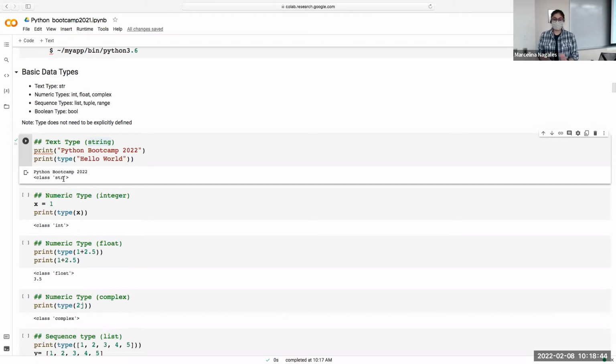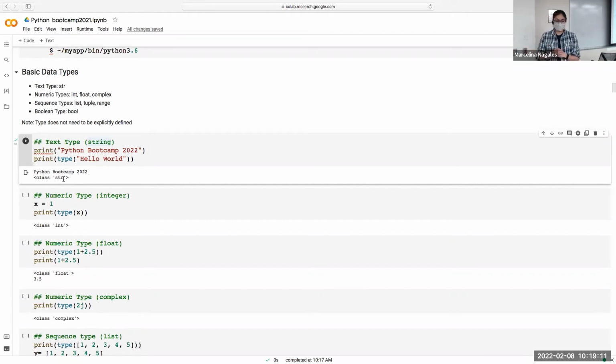In addition to checking the type of data existing in Python, you can also store things into variables. The cool thing about variables in Python, if you know other programming languages, is that you typically have to state that this variable is an integer, or a decimal, or a string, or a character before you give it a value.